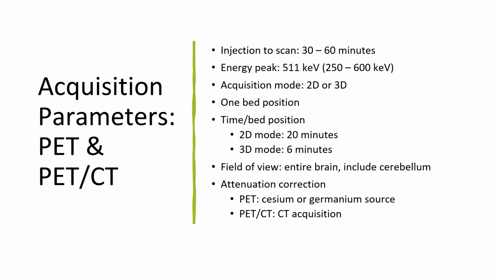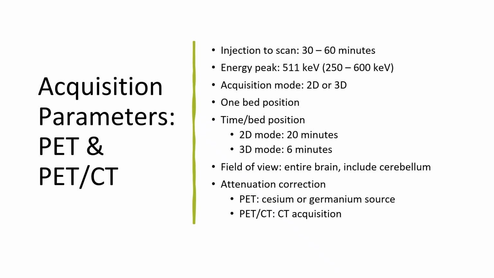Peak uptake time is around 60 minutes for FDG. That's when you'll see the best uptake in all the tissues of the body. That's the minimal background, so you get the best target to non-target ratio, or signal ratio, but then you also don't have a lot of washout yet into the urinary system. So that's your sweet spot, 60 minutes.